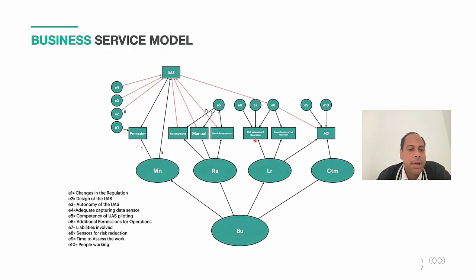Then risk assessment and qualification method according to the operation. If the person needs, for example, a specific certification for thermal imaging, and the thermal imaging is going to be operated in a congested area, for example, in a very populated city, China, Beijing, or any other very congested city, then there are some considerations they have to take into account before operating the drone.